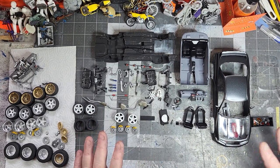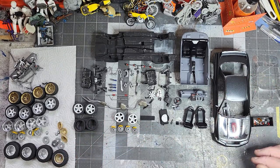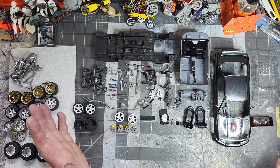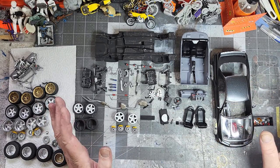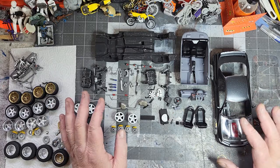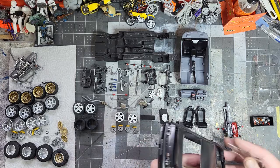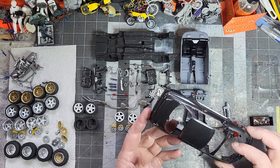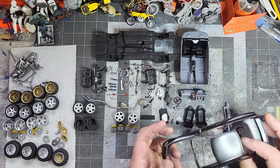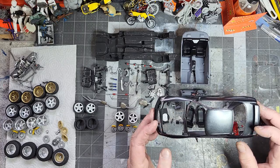As you can tell, hopefully from the thumbnail, I've got this kit put together. It's all laid out, ready for final assembly. Just kind of wanted to ramble about it real brief. This is perhaps one of the most underrated kits ever, especially now since prices are going up and up. This thing is under $20 delivered.